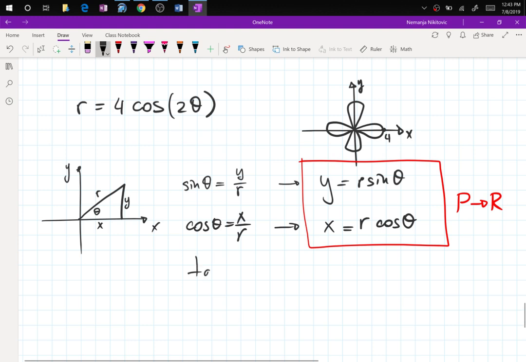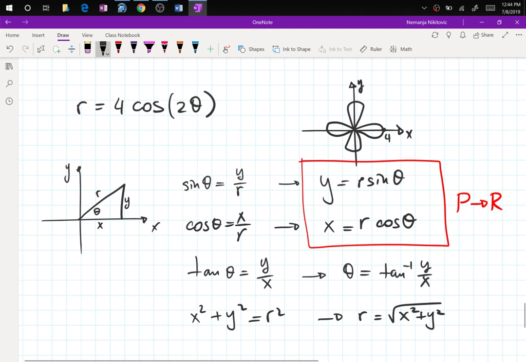For this graph, if you write tangent theta, which is opposite over adjacent, which is y over x, you can come up with the equation theta equals inverse tangent of y over x. And if you write the Pythagorean theorem, x squared plus y squared equals r squared, you can come up with r equals the square root of x squared plus y squared. These are lengths, so no need for plus and minus. What you have here is a conversion from rectangular to polar. Because if you give me x and y, I can get you r and theta one at a time. So by simply writing three trig equations and the Pythagorean theorem, you can come up with these conversion equations.